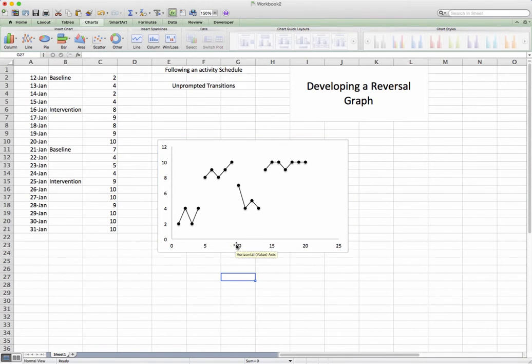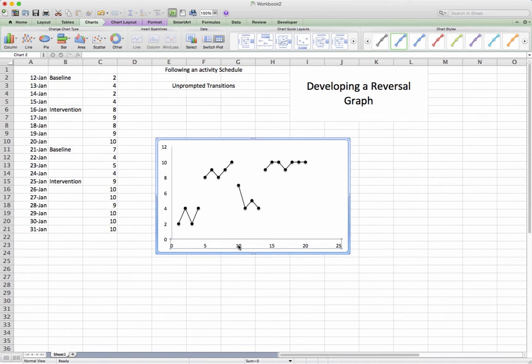Now, you might work on a Mac or you might work on a PC. I work from a Mac, so this is what the Mac Excel looks like. But I will say that prior to working on a Mac, I had a PC and used Excel on a PC. And while it was different, basically the only difference is where the buttons are. Most of the procedures are exactly the same. So if you become fluent in one, while it will be a little bit finicky and frustrating initially, you will be able to become fluent in the other. And so if you're a PC user, this still has applicability to you.